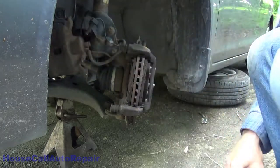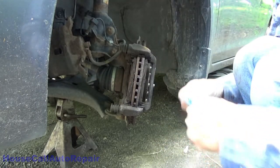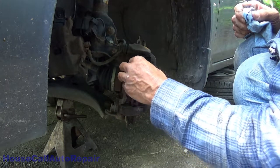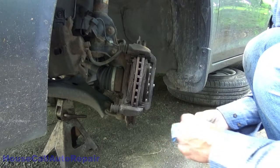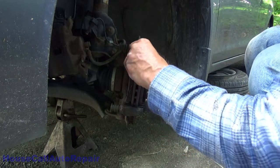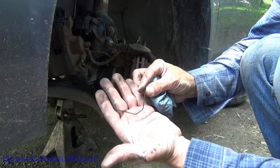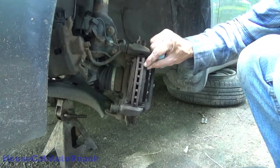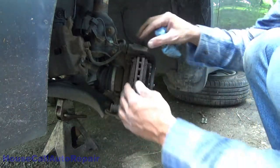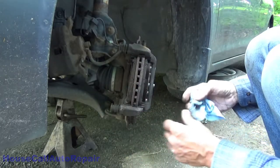And we can just let it hang out of the way. Now, the last time we did these brakes, we had to reuse these clips because, well, the kit, for whatever reason, didn't have them. The new kit that we have now does have these. But otherwise, make sure that you do not lose these little clips. They help separate your brake pads so that they have a return position, so to speak, like this, so that they don't drag on the rotor.